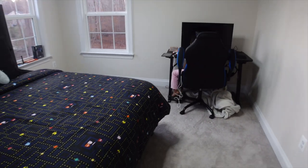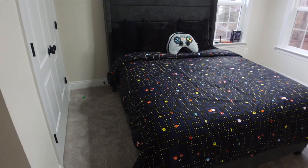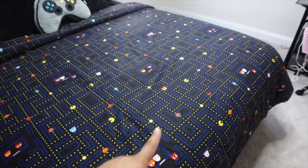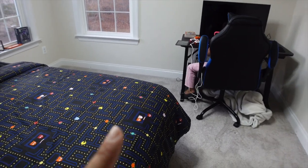And he got a computer. There's his. Here's what his bed looks like when it's a little bit brighter and you can actually see. This is nice and bright, and I love the way it kind of echoes the blue that's over here, which is the reason why I got him a black and blue chair, because it's kind of carrying that blue and black throughout the room.